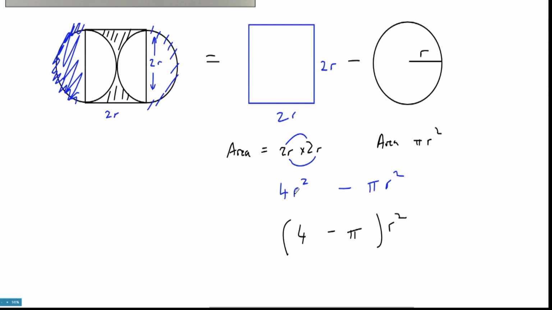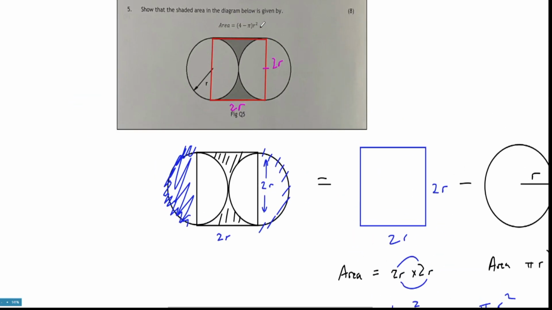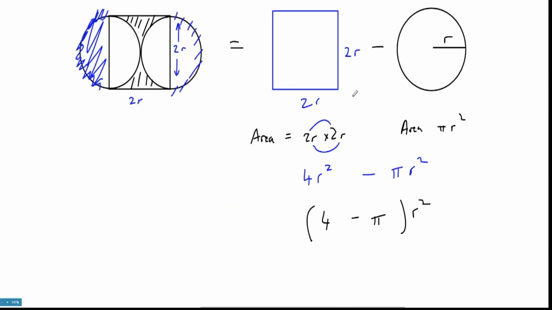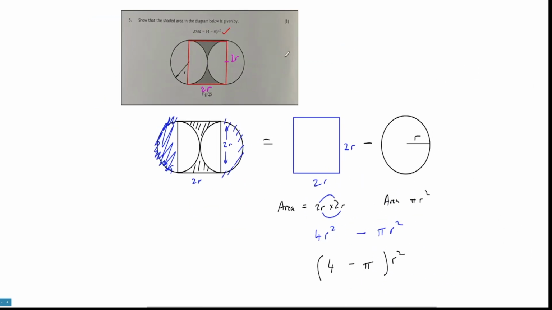That's it. You can see what I've done is I've basically divided out that r squared. I pulled it out. A bit like dehydrating vegetables, I suppose. You've got a carrot and some onions, and you pull the water out of it, and you're left with just this. And then you put it back in again, and we should get back to what we had originally. If you multiply back in that r squared, it goes back into being what we had originally. So you can tell it's correct. I can go forwards and backwards. 4 minus pi, r squared. You could also tell it's correct because they gave us the answer. They gave us what we're heading for. That's it. Done. That's the whole question. 8 points. Really worth doing. Next one.